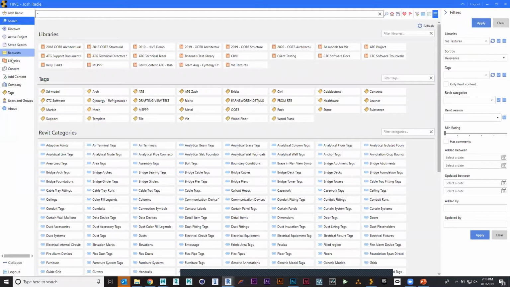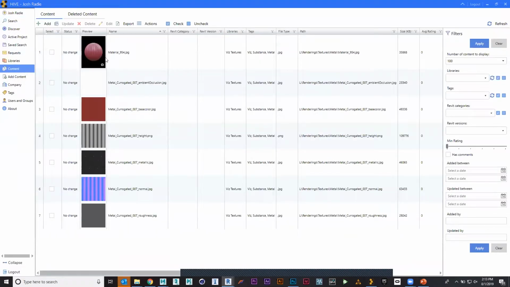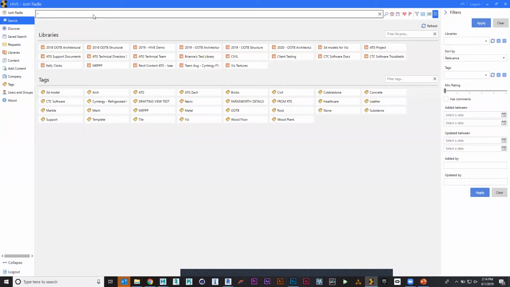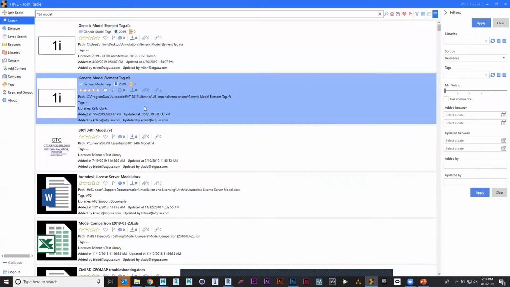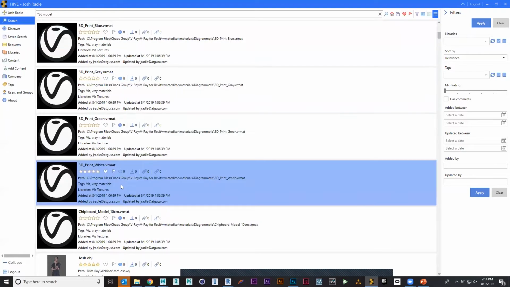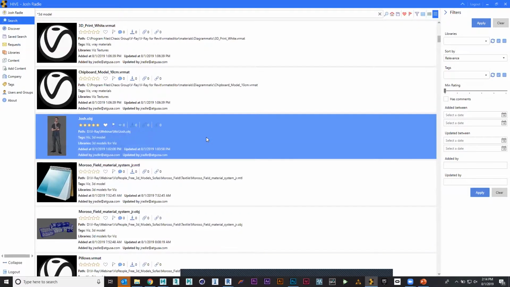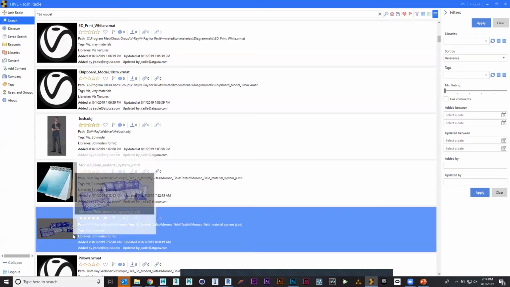So now what I can do, I can clear this real quick. I can go over to libraries, I can go to content. Now what if I want to search for, here I'll use the desktop one for this one. So under search, I'll go 3D model. So I'm just going to do a mass search for 3D model. So now this will pull RFAs, RBTs, V-Ray materials. So if I'm going to be doing a 3D model in, say, Maya or 3ds Max or something, I can model something in those desired programs, and I can have my content library all on Hive.